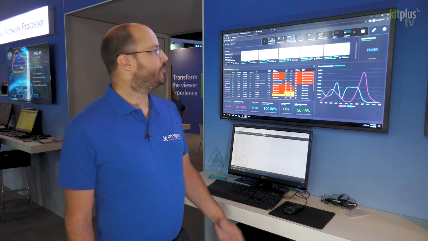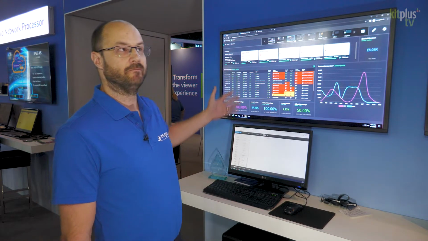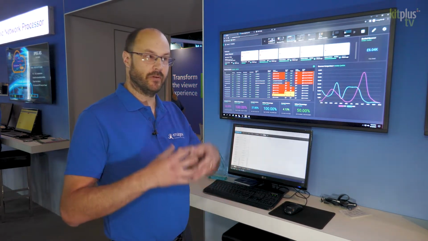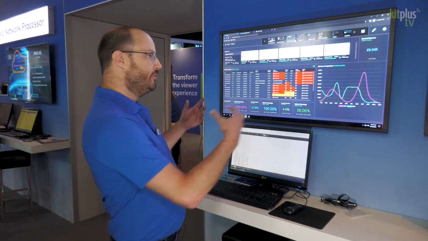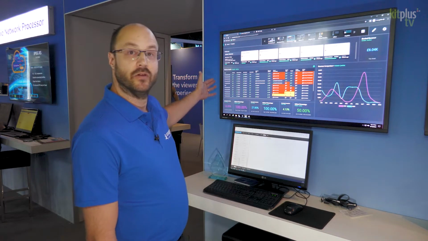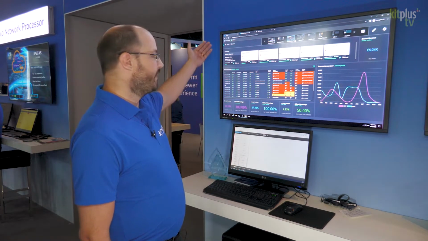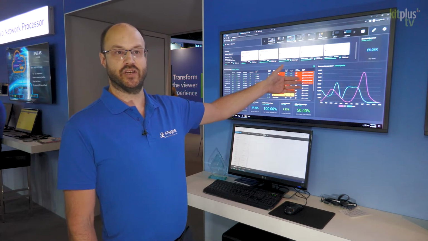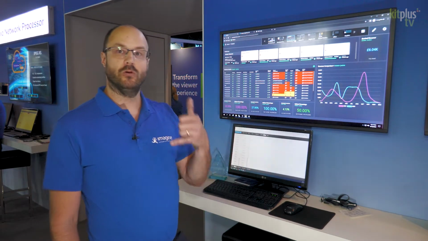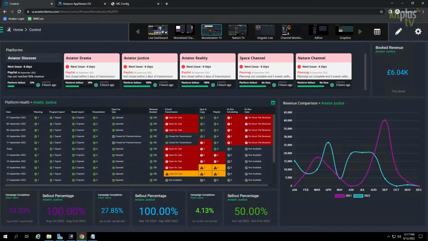New at IBC 2022 is our monetization data. So Aviator is a platform that you can plan, you can make, and you can monetize TV. What we're doing here is showing you the end-to-end health of a channel. So it's telling me whether the plan has been created, whether the playlist has been exported, right through to when the AS run has been generated. So you no longer need to call or email people in order to find out what's happening in the broadcast chain, giving you a single pane of glass to show you what's happening in your business. And all of this data is being generated by the back-end APIs from both our plan side and our monetize side.